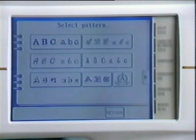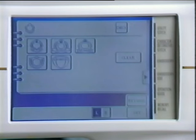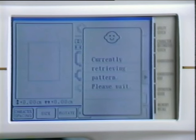Simply touch a crest, and it is displayed at the top of the screen. With each selection, the new choice is displayed. Touch Set, and the selected pattern is displayed in the center of the design field on the left of the screen. Touch End, and the pattern groups are displayed again.